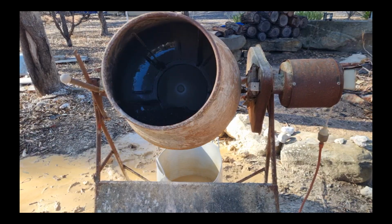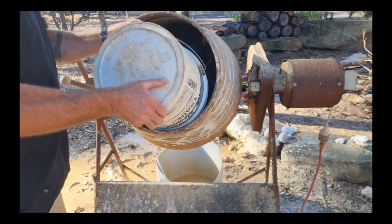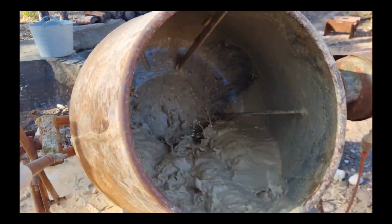It's been through the cement mixer. If you haven't seen that process before, let's put a little snippet in. And that's it, pretty much. So yeah, it's over in the bucket. I'll give you a look before we wash it. But yeah, 4 buckets of gravel again.